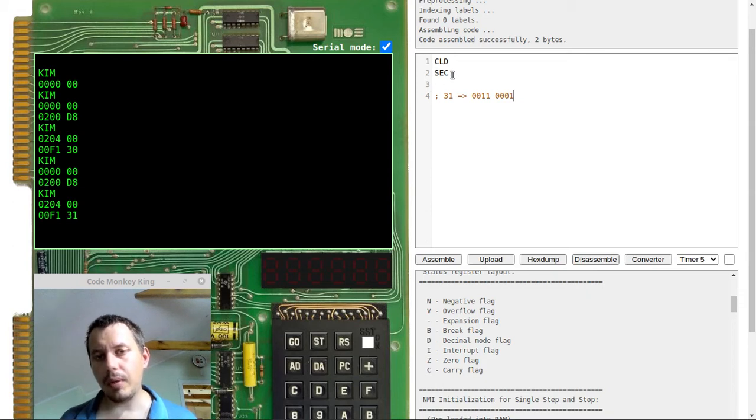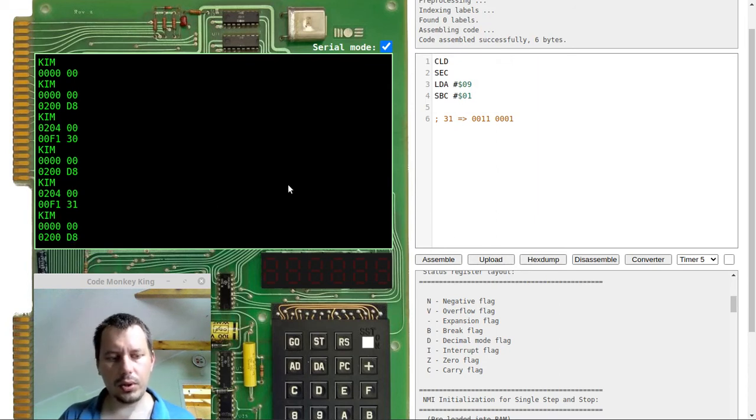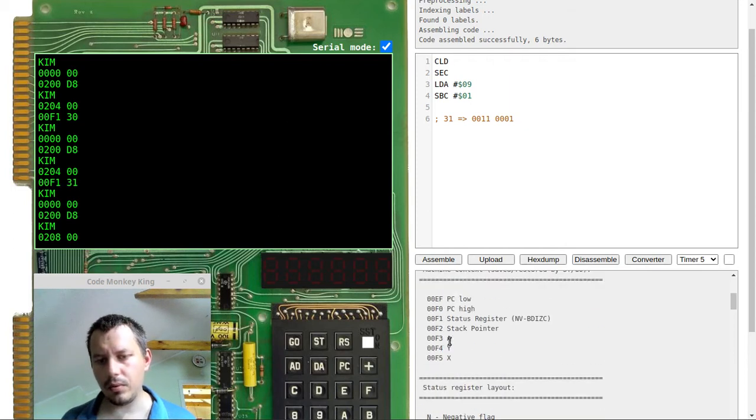Now, what is interesting about the subtract itself, so let's consider we're loading the value of, let's say, 09 to the accumulator, and say subtract with carry the value of 1. And let's assemble the program and upload to 200s, Shift G to execute, and now we see this F3 to see what the A register of the accumulator is currently equal to. So F3, here we have the result 08, which is exactly the case because 9 minus 1 is going to be 8. However, this behavior only happens in case this carry flag is being set.